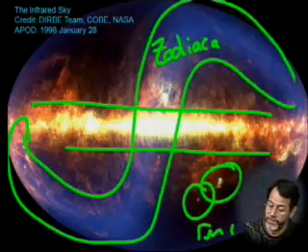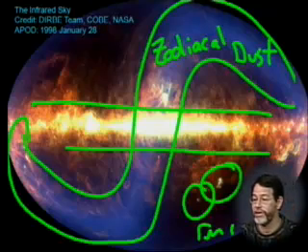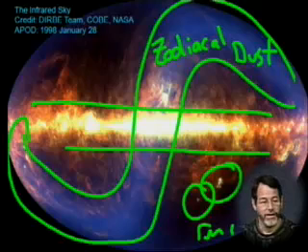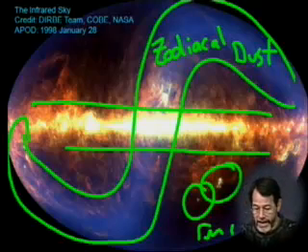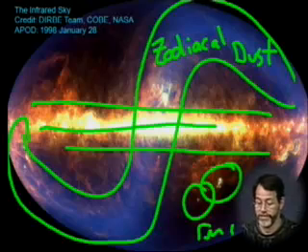So zodiacal dust. And this is dust that's present in our own solar system. We could have made this map a different way. The plane of our solar system is called the, what's it called? Ecliptic, thank you. And if this is an ecliptic-centered map, the ecliptic line would go across the center, and the galactic stuff would be in this plane of the zodiacal.